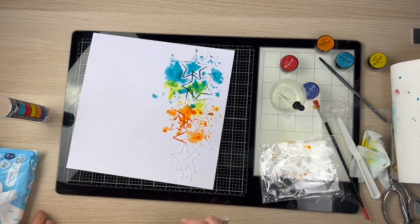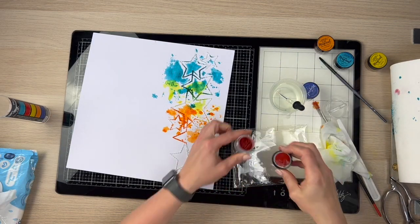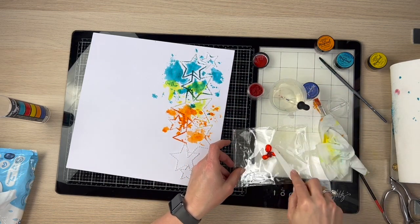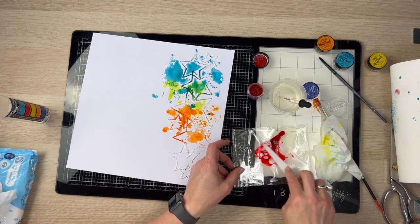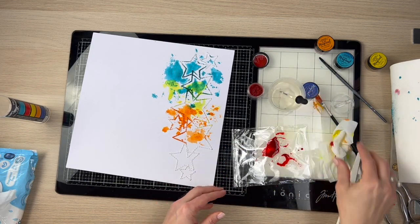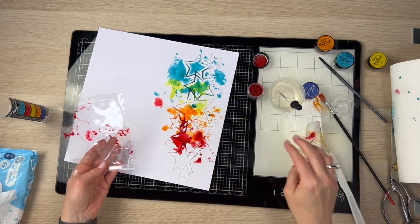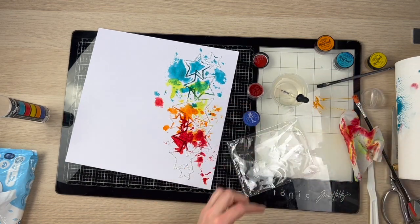I'm adding the turquoise, the yellow, the orange, I've got some red and some blue to add. These are the perfect colours to go with this collection. I go a little bit crazy here — there was a little bit too much red, and when I add the blue on top it's just a little too much. But I'm happy with the end result. I do drop quite a bit of that red in that spot, but my photo is going to go somewhere there so I'm not too worried.